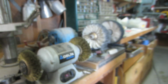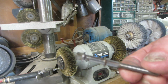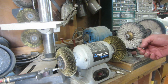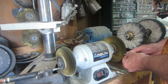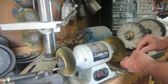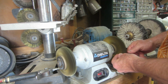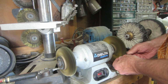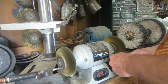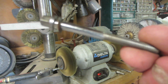Hey guys, here's another thing I do. I think I've told you guys about this, but if I haven't, here's something I do with these tension rods. I clean them up really good. I use my wire wheel. I clean all the outsides here. These are chrome plated, so they clean it really easily. And I go over the threads too. And then they turn out really nice like that.